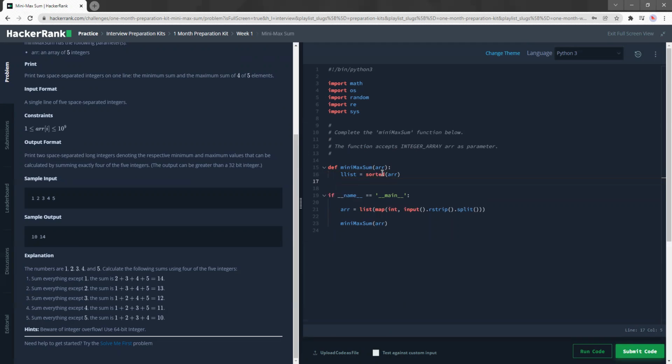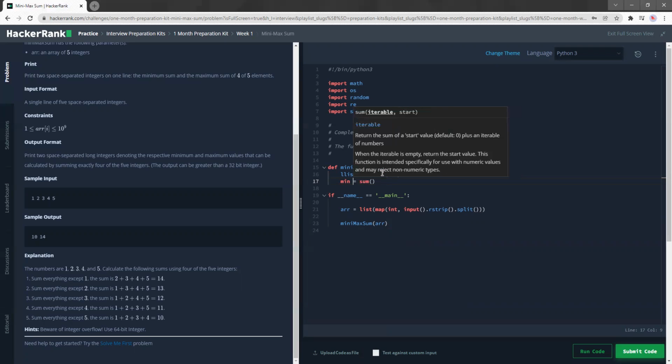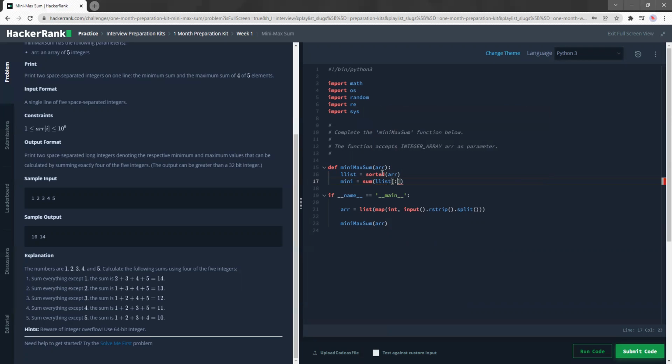And right after that, I'm going to say something like minimum is equal to sum of the list up to 4. By splicing from the start to the 4th index, it will take the first 4 elements. So 0, 1, 2, 3. These 4 indexes will be counted under that.